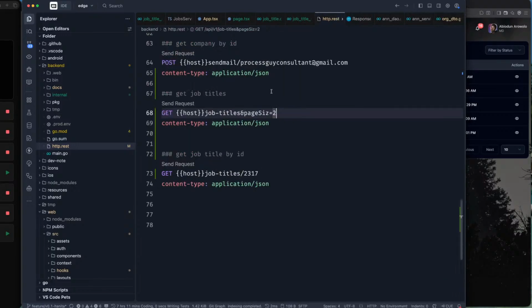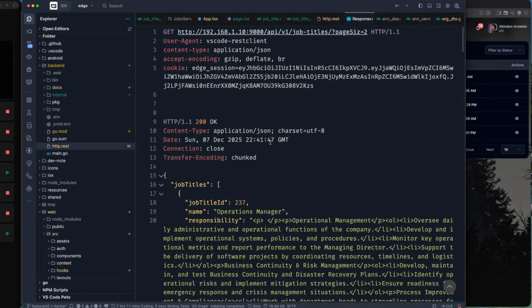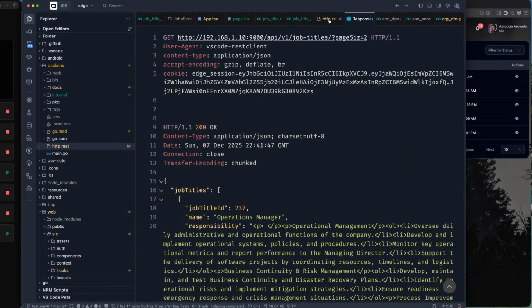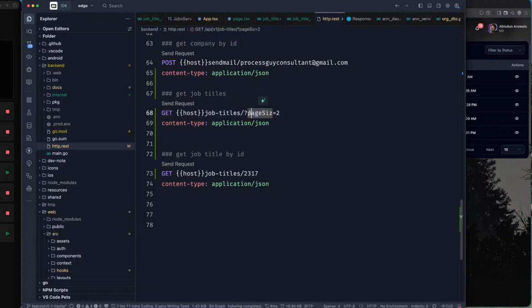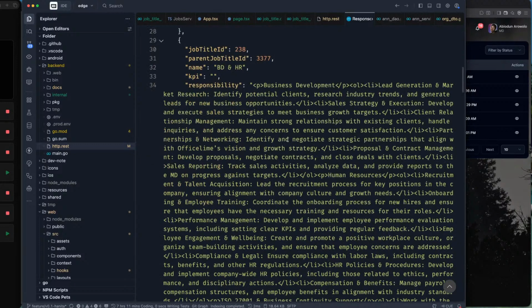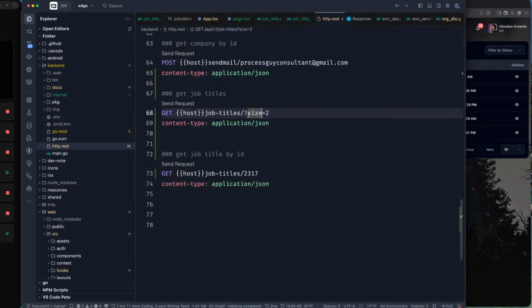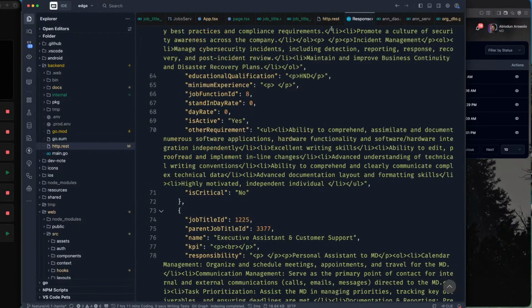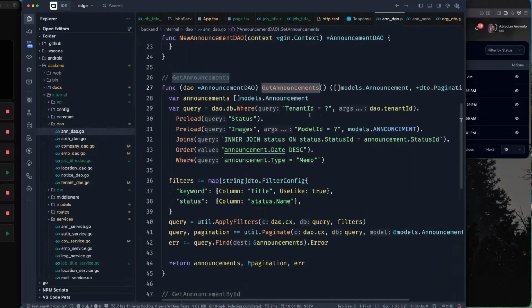I'm trying to remember all the parameters that I can pass to it. Okay, let me say size. I didn't even spell the page size correctly. But let me try size. Okay, let me try page size. Why would I call it page size? Let me figure out what that thing is called.